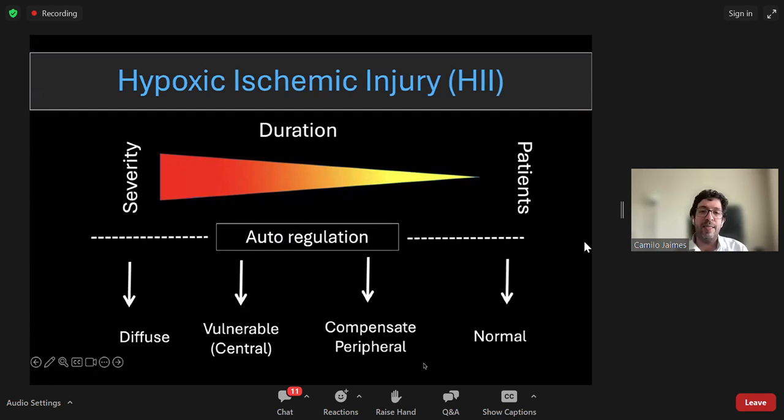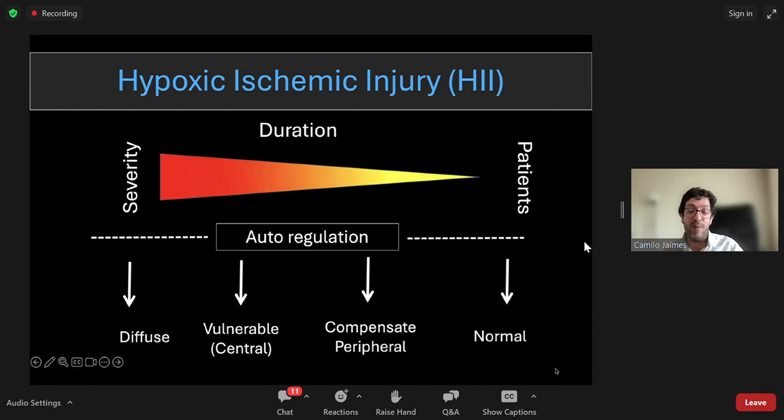The third one is if you're not presented with a severe and short injury, but much rather a longer insult that isn't as severe, you may be able to compensate, at least for some time. But then eventually your compensatory mechanisms are going to become fatigued. And when they become fatigued, you're going to start to experience injuries in other places, because the baby's body has had a warning. So it will try to protect certain areas and it will prioritize those areas. And then, as happens every time we're multitasking, something's going to fall through the cracks.